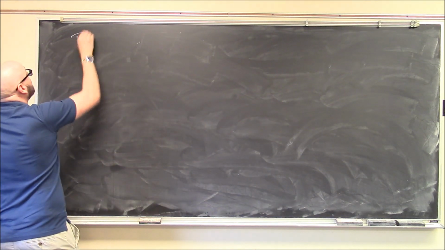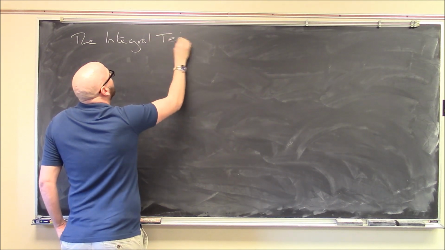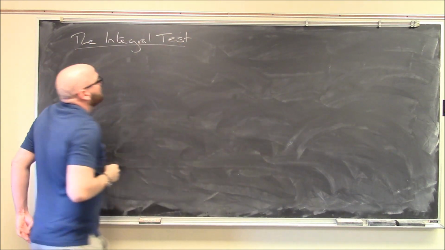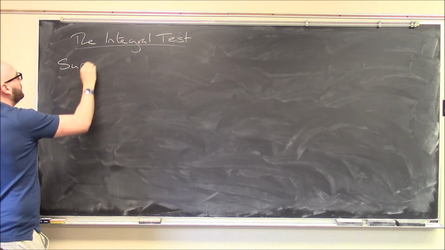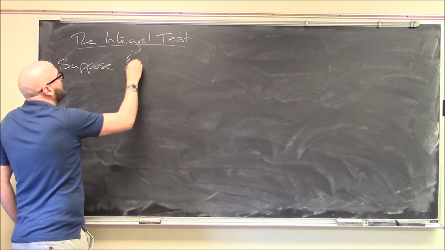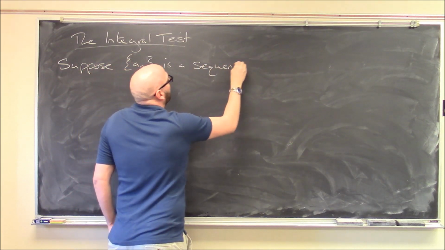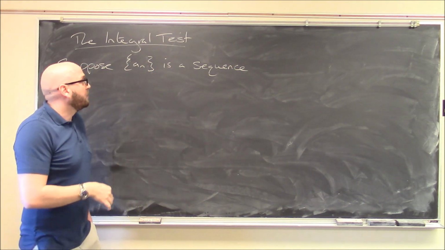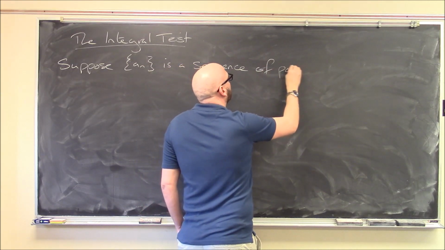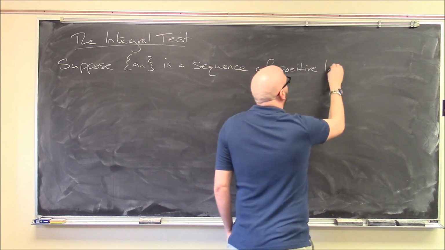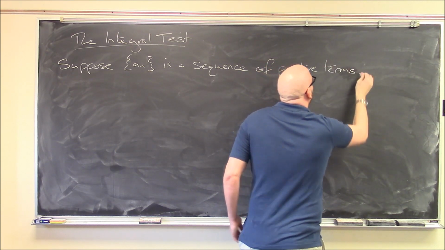All right, so last up we've got the integral test. What does the integral test say? It says this. Suppose I have a sequence. Suppose a sub n is a sequence. And it's more than just any old sequence. I'm requiring here that I only have positive terms. So it's a sequence of positive terms.